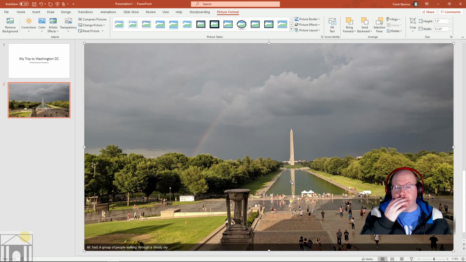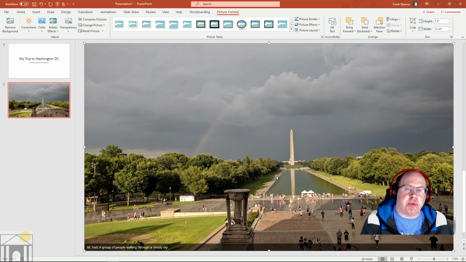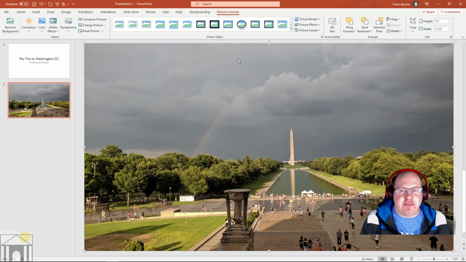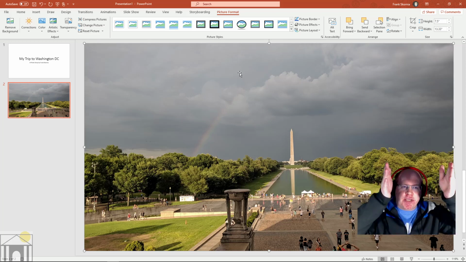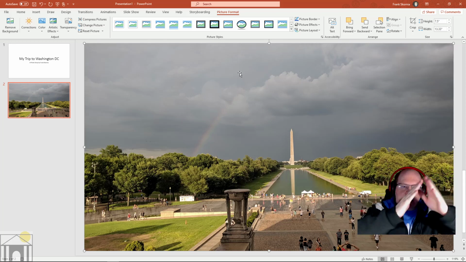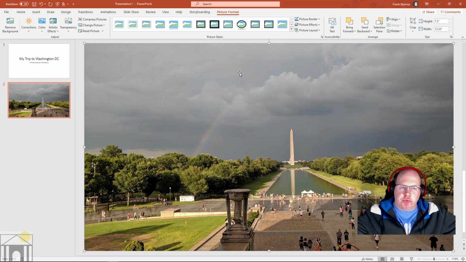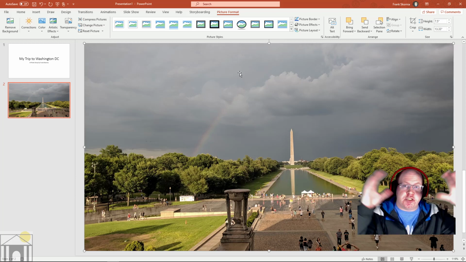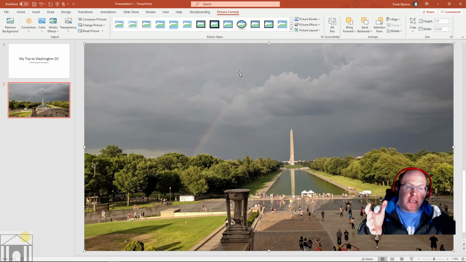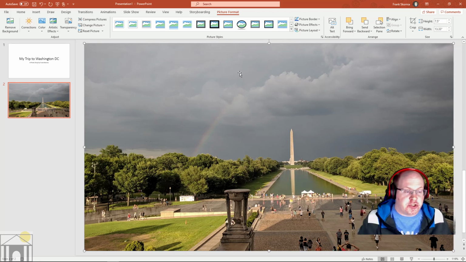And what it'll do is it will drop the picture, and you can see it covers up everything. Remember before when we added in the picture of the Washington Monument, it automatically fit the picture to the full height of the slide. But because it was a tall, skinny picture, it kept the sides empty. It didn't want to stretch. It wanted to keep what they call the aspect ratio of the picture the same. Now this picture, because it's rectangular, can fully fit into the slide without stretching or squishing the picture. So that's why it's covering up everything.